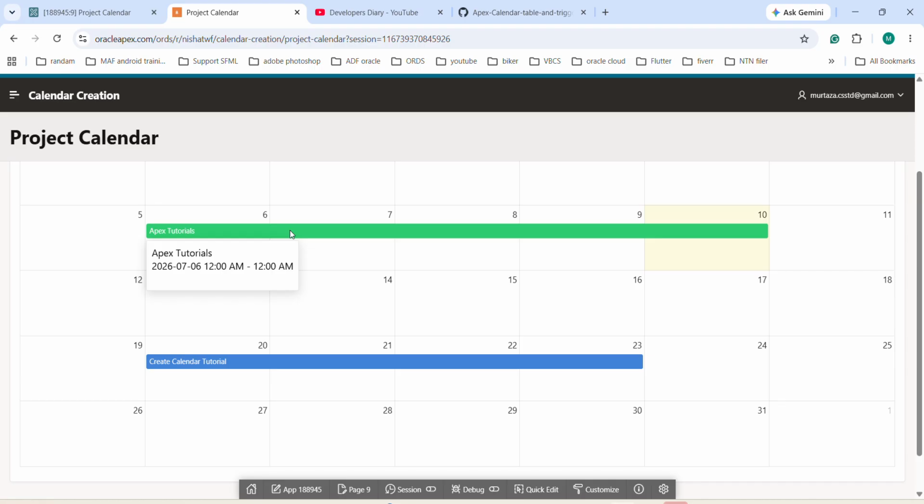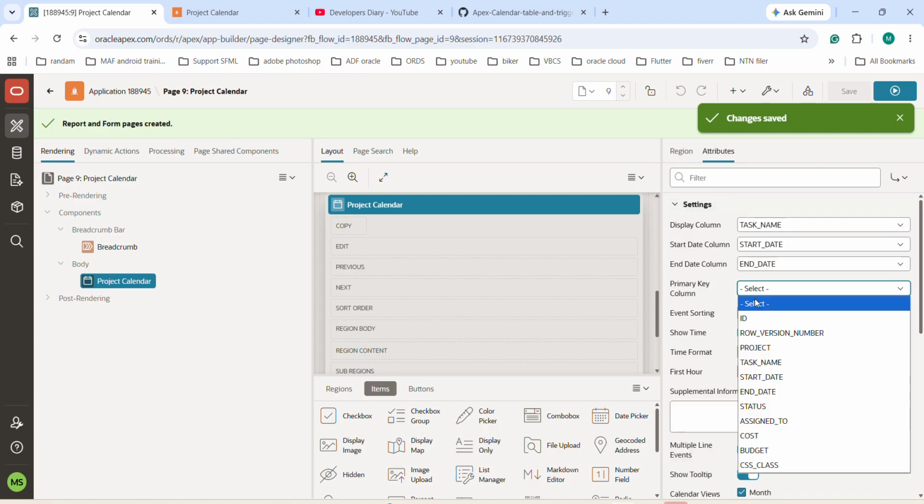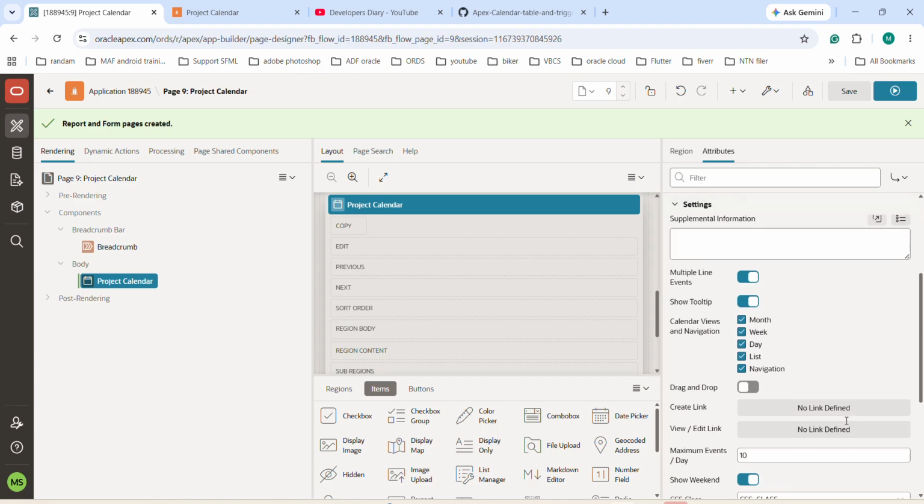So the next thing that we can do, first of all, mention the primary key.